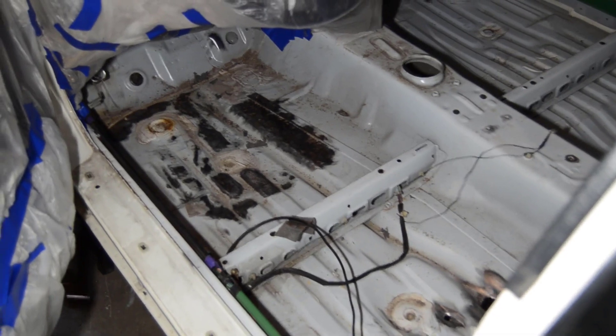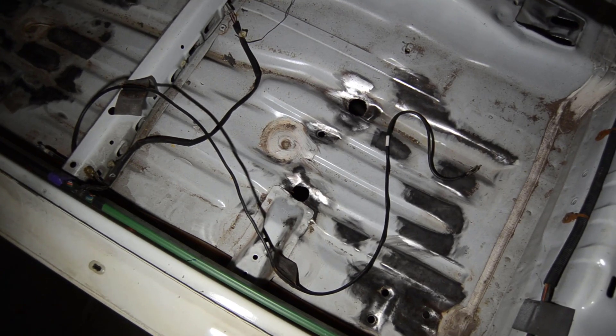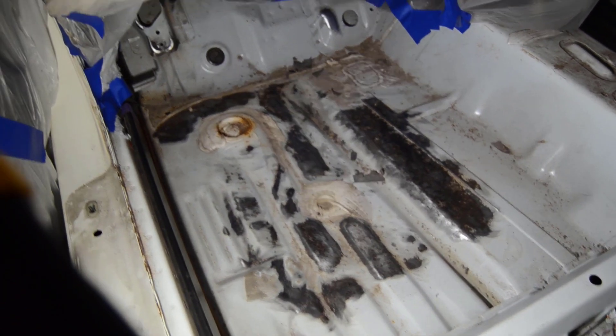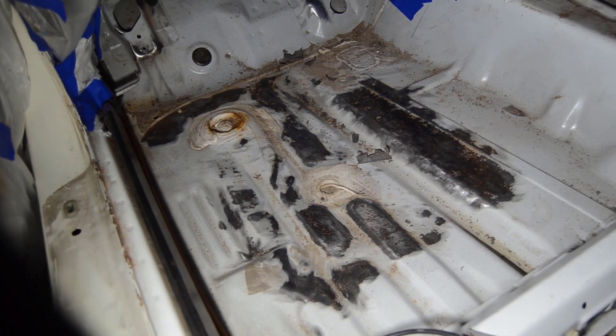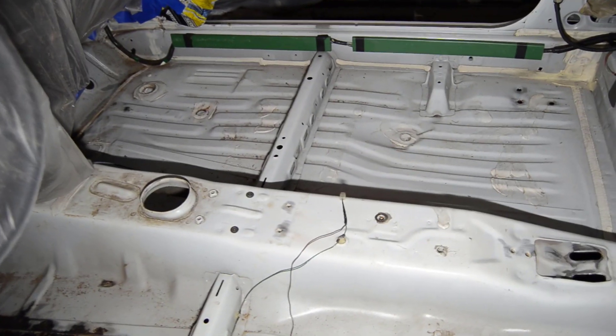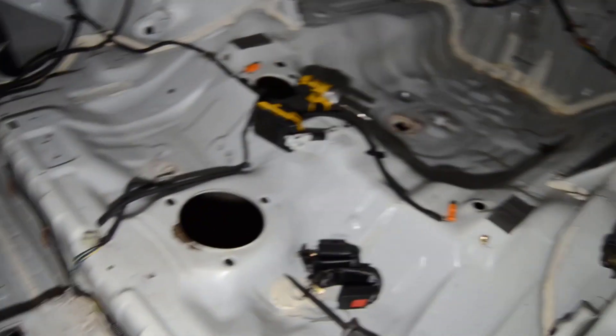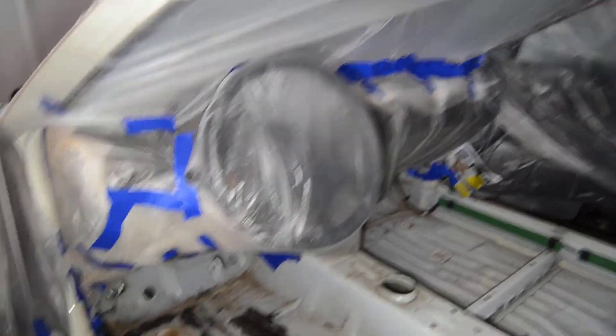Midterm update on the Integra Type R 98-111. You'll see the interior is all taped off. I've been working on the rust on the chassis where the tie-down bar was. I drilled the holes earlier and I've got plugs for those to patch them — they're outside painting right now. Removed all the rust from the floor pan and from where the pedals were, where salt and water got in and caused rust. Passenger side was clean except for a little bit in the footwell, did a little light rust removal there. Just a touch near the gas tank. The hatch is pretty clean now — everything is shaping up to look really well.